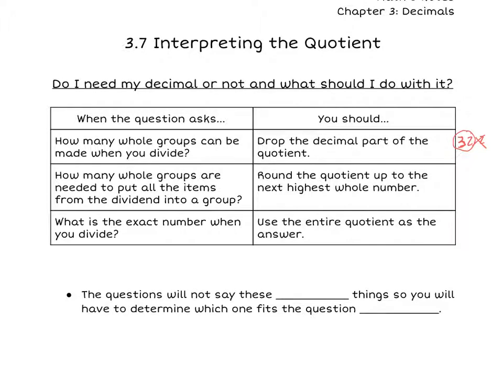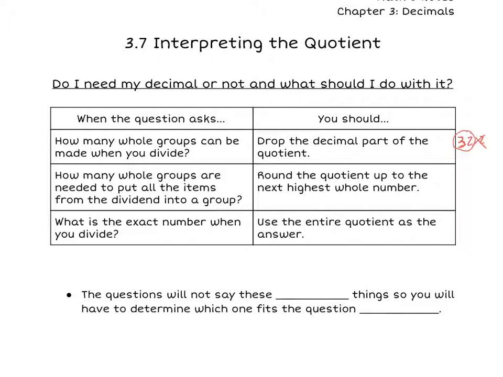How many whole groups are needed? And I just gave an example for that one, the busing one. Sorry, I gave an improper example of the first one. So first one, how many whole groups can be made when you divide? Example: you have 12 kids and you want to split them into groups of 5. How many full groups can you make if you put 5 kids in each group? You have 12 kids total. How many full groups if you want groups of 5? 2. You can have 2 full groups, right? You'd have 2 kids left over then. Or you'd have 2 full groups.